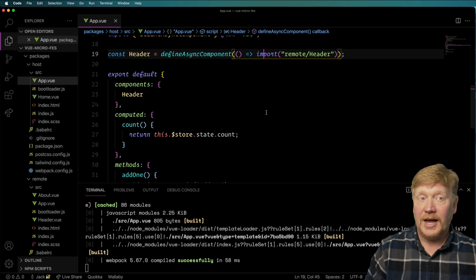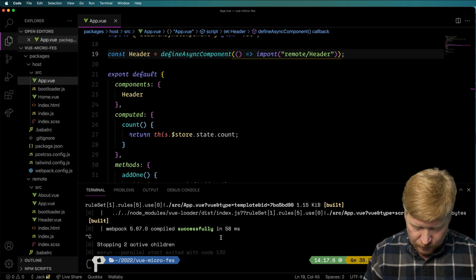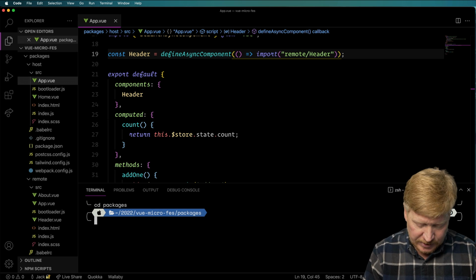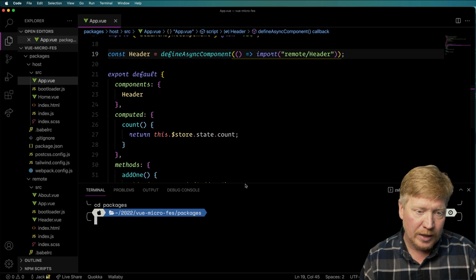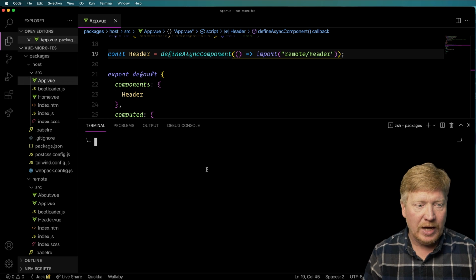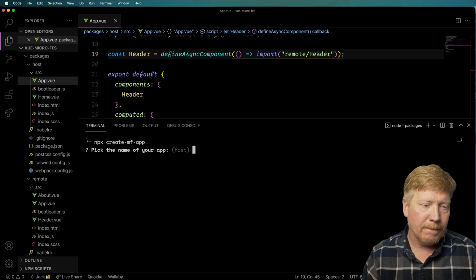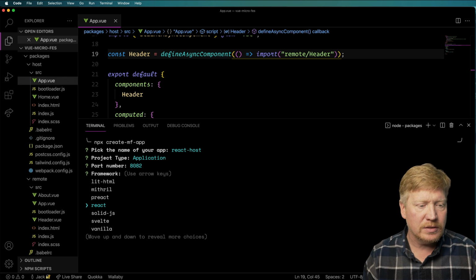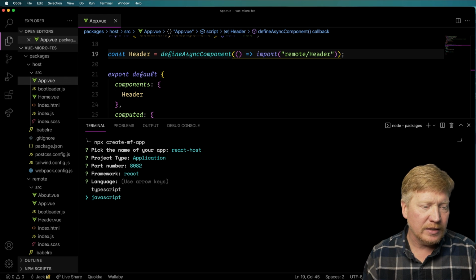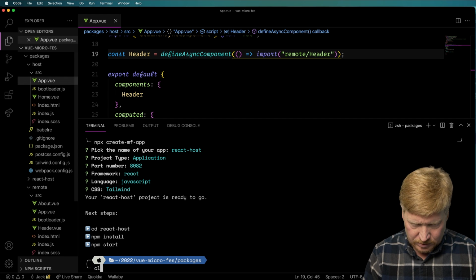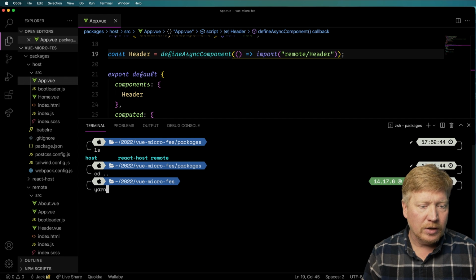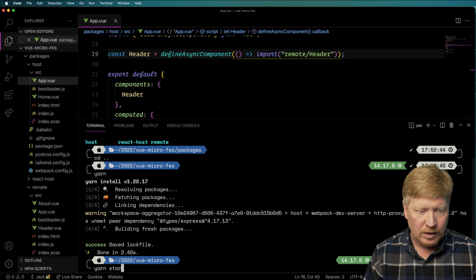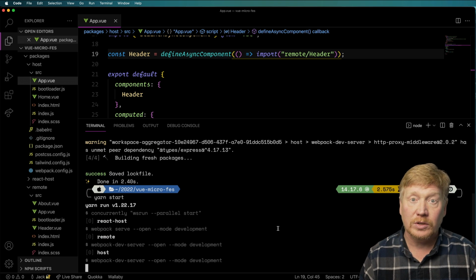Okay, so speaking of React, seems like a good time to go over into our packages directory and create ourselves a React app and then consume that header. So I'm going to again use my npx create-mf-app, and we'll call this one react-host, and I'll put it on 8082 in this case, and I'm going to use React for that. JavaScript, and again Tailwind. Cool. And then I'll go back up to the top level and I'll do yarn, so I can bring in React and get that app all set up. And then I'll do yarn start, and we'll just see what it looks like.